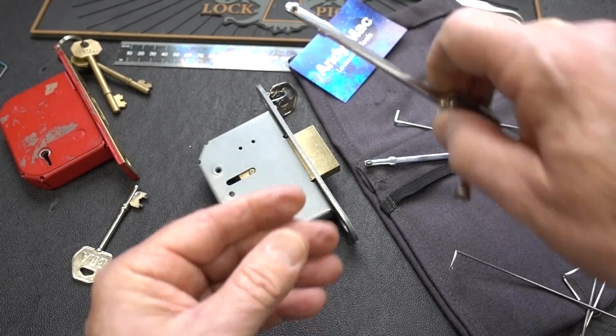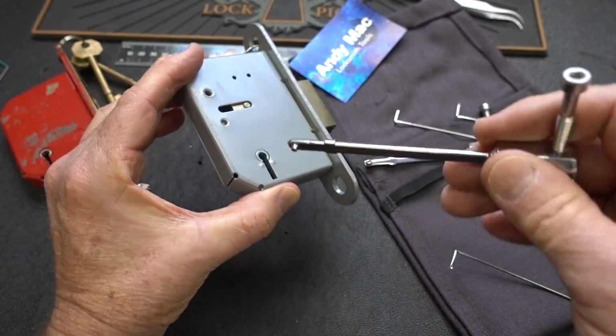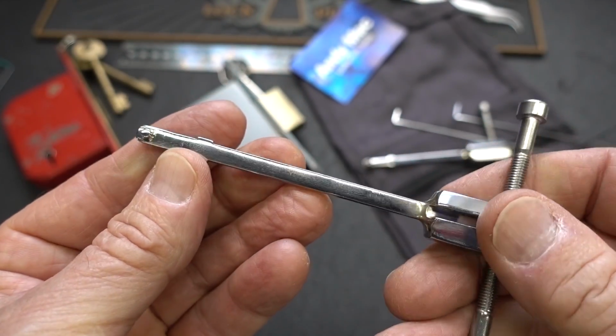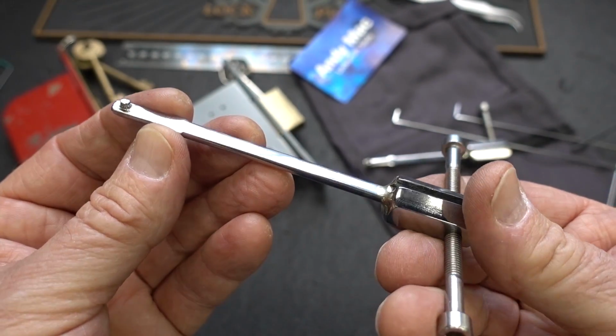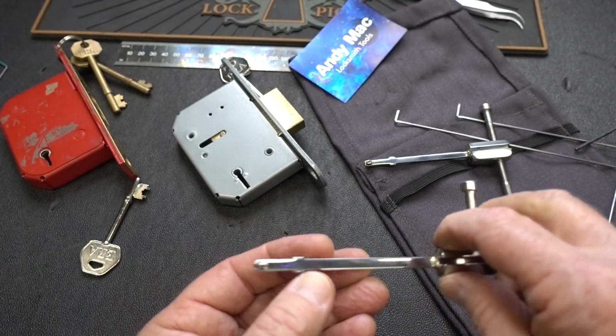I've also tried the 5-gauge one, again with different dimensions. It obviously won't fit into the 7-gauge, so you really do need both of these tools. But these are the two most common gauges that I run into. I've never found a lock that one or the other wouldn't fit into.